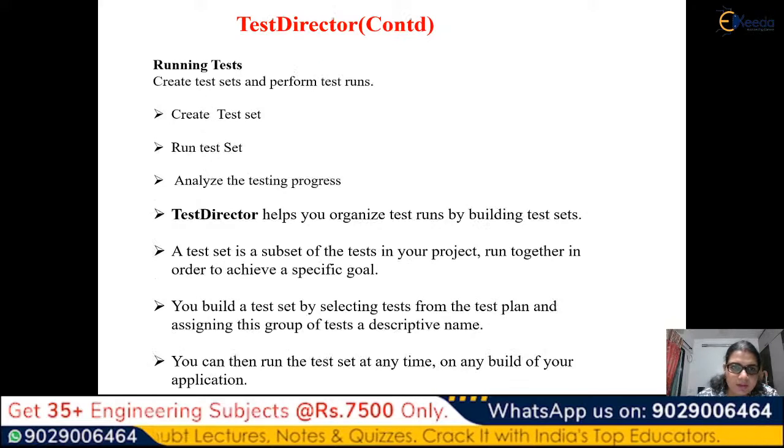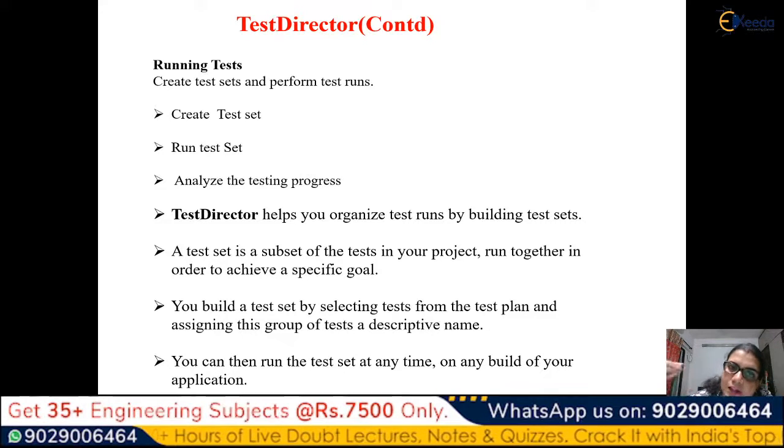Next is your running test. So how do you define it? That means you create a test set, which means you have to create a script. Once the script is created, you execute the script and analyze the testing progress. It helps you organize your test runs by building your test sets. This is a subset of the tests in your project that run together to achieve a specific goal.